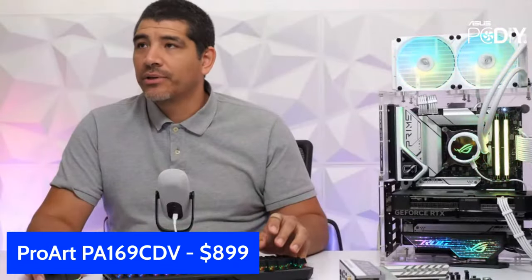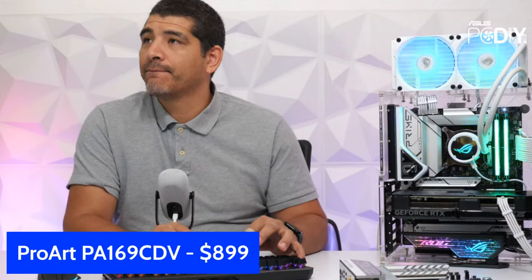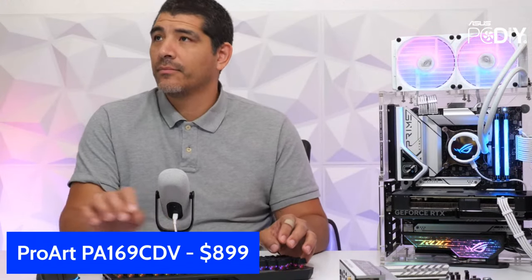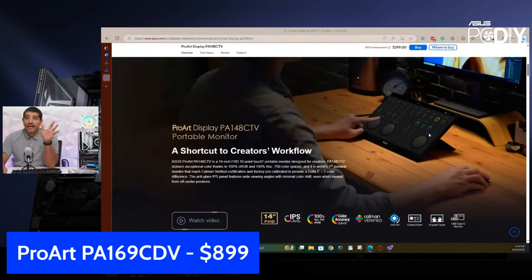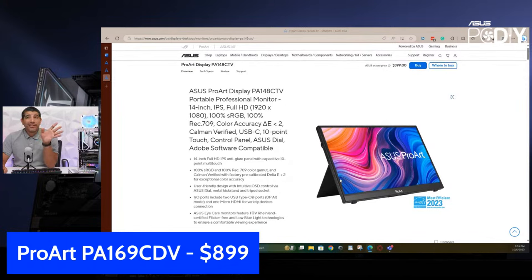I will go ahead and show, just because some people are wondering if they like this model, but maybe it's a little bit more than they need, do keep in mind that we also have the PA14CDV. Here we go. So we have a couple of different models here. This model is $399, and it's going to give you very similar functionality. This one goes down to 14 inches, 1080p, factory calibrated, USB-C, 10-point touch, and the ASUS dial. So very similar functionality to that other model, except it doesn't have the EMR and it doesn't have the 4K, and it's a little bit smaller, 14 inches versus 15.6 inches. But this is a really nice option, and again, you have that integrated kickstand. Really nice because you can use this with anything, if you want to pair it to a camera or a system. Because of that mini HDMI input, you have tons of flexibility.